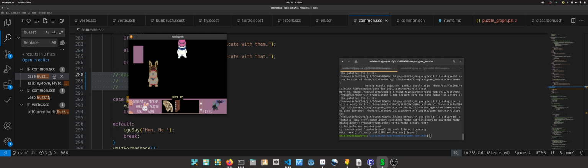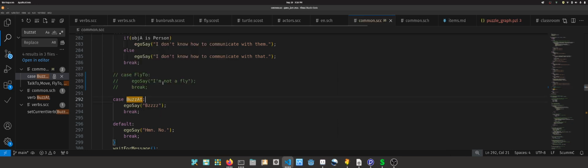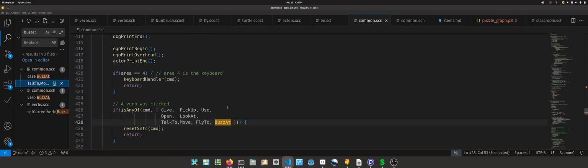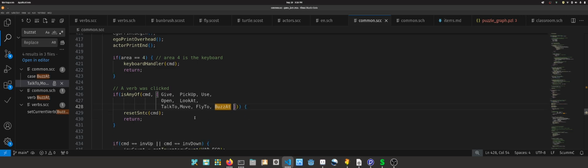Interesting how it works. Oh wait, never mind. There's a second layer of this. The input handler. Sorry, so it's not just a default action, it's the input handler. It actually needs to be in the input handler.